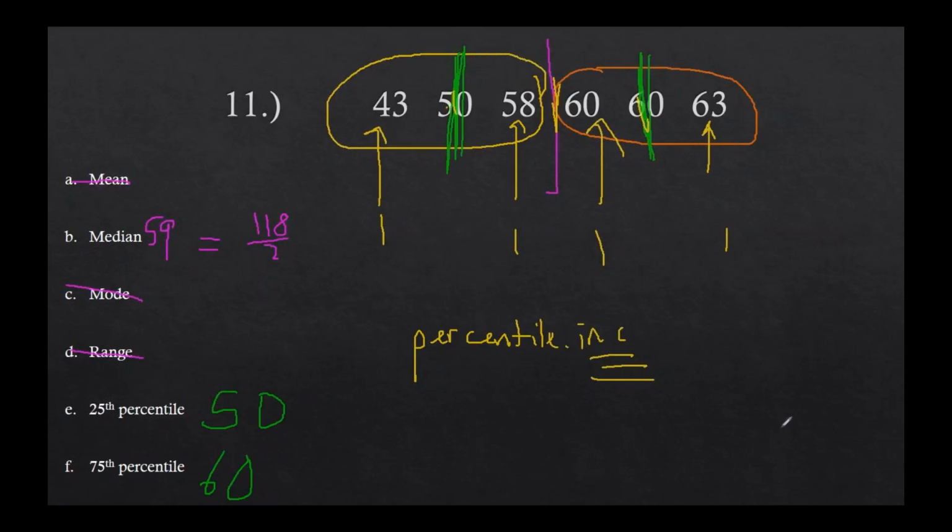The INC means inclusive. We're going to include 0 and 100 as part of our percentile, which makes sense, right? 0% means I don't have anything. 100% means I have everything. And so we need to include those when we think about things. It'll slightly change your answer if you use the EXC, so we don't want to do that.